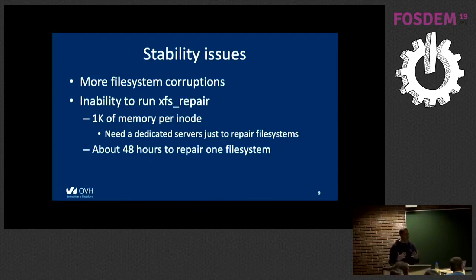Because when you run XFS repair, it allocates 1 kilobyte of memory per inode. So XFS repair couldn't run on 64 gigabytes of memory, and we have production, so the memory is used by other processes than XFS repair. So we had just one server with a lot of memory just to run XFS repair. We used to take the disks, put them in this server, run XFS repair, and put the disks back to production. And one XFS repair was taking about 2 days to run. So yeah, we have an issue.